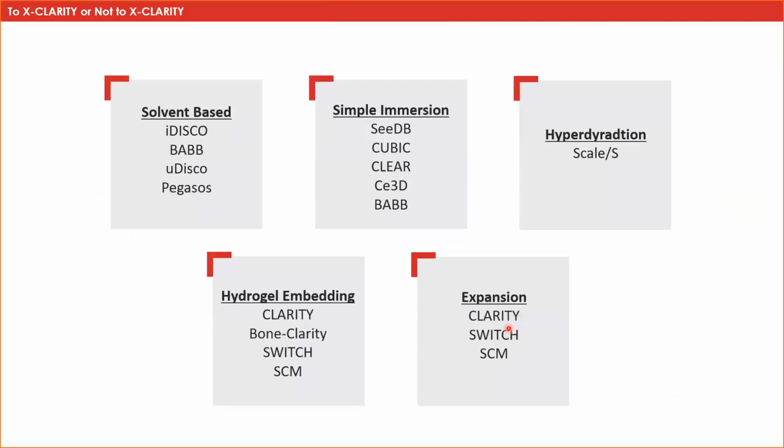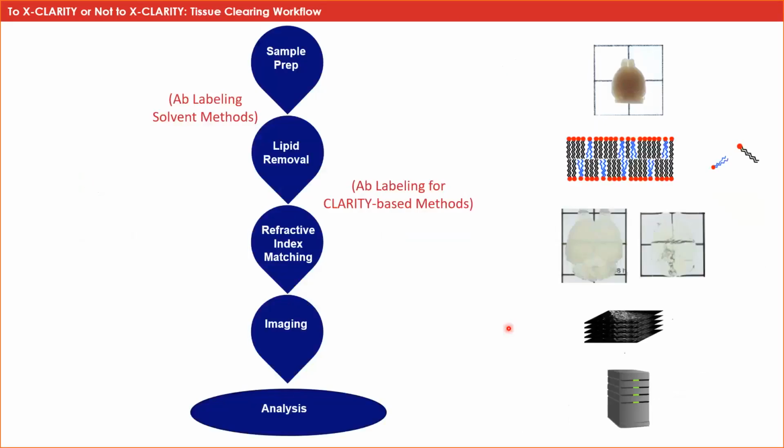There's a lot of literature out there that compares and contrasts the different methods, so we'll not get so much into that. We'll simply say, for now, that all tissue clearing methods follow a basic workflow with some difference on when, if it is needed, antibody labeling occurs. And let it suffice to say that all methods have their pluses and minuses. Certainly we have our opinion, and it's not difficult to figure out what that may be. Ultimately, though, the question for you is not what is the best clearing method overall, but what clearing method will be the best for your purposes.